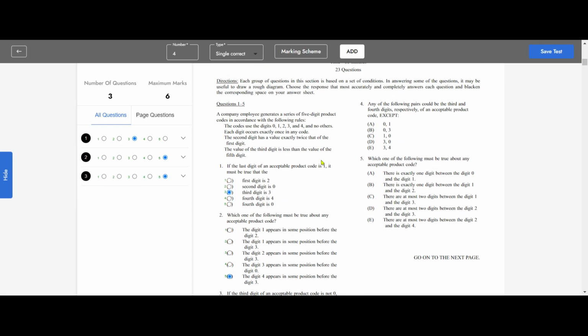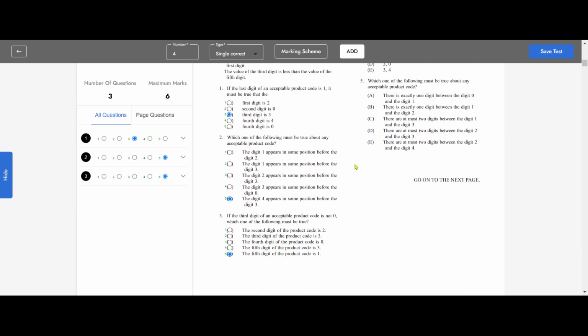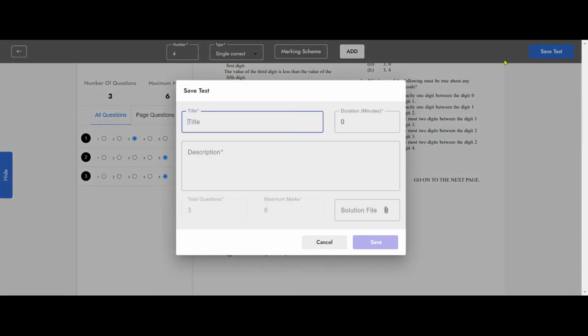Third question is here. Similarly, you can go on and tap all the questions here, and once you're done, you click on save test. I'm writing an imaginary name here. You can have a bigger description, because this takes a lot more content here.